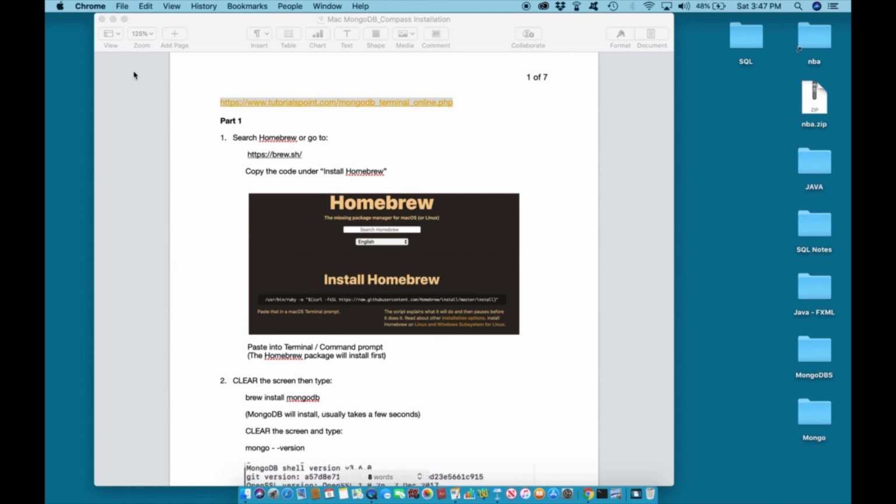I do, however, recommend that you download MongoDB because any work you do in MongoDB will automatically be saved. All of your databases and all of your collections will be saved. This way, as you continue the course, you can automatically start MongoDB and continue to work. If you use the terminal, none of the collections or databases will be saved.